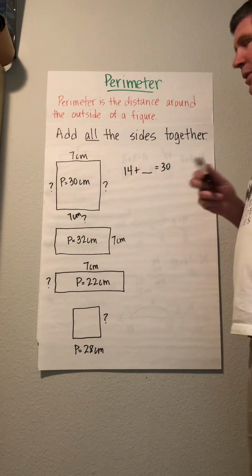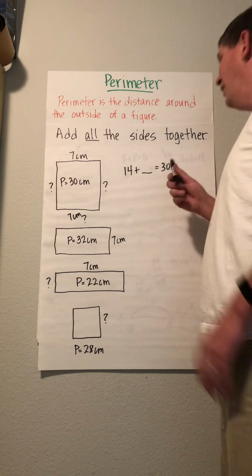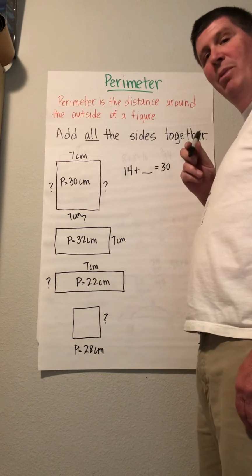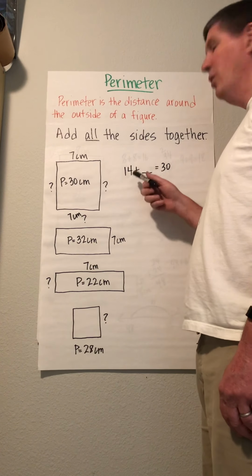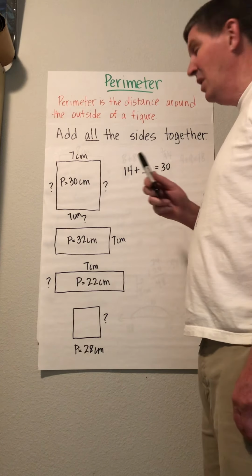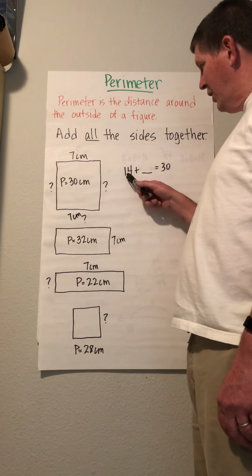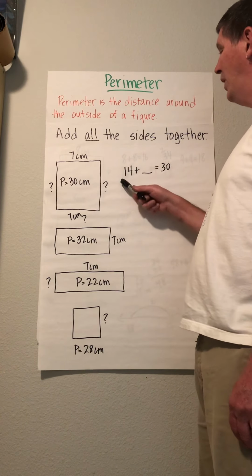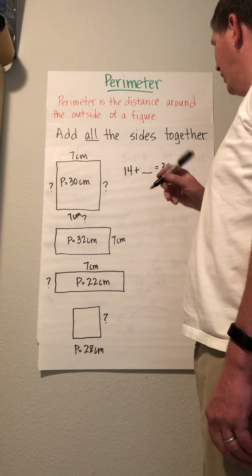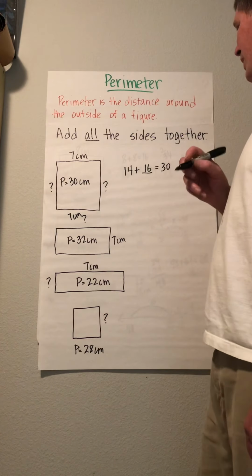Now you need to solve for the unknown two sides. On this one, I'm thinking like when we do our number talks and we have doubles, because I know that a double, 15 plus 15 equals 30. Now 14 is very close to 15. In fact, it's 1 less. So I know that if I'm adding a number that is 1 less than 15, I need to add it to a number that is 1 more than 15, which is 16, and that will equal 30.